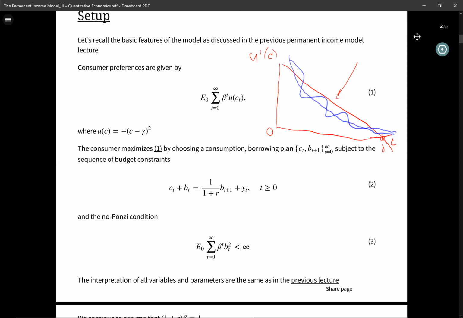Okay, so going back, the consumer wants to maximize this. That's his utility function. We've rigged this so that the utility function is quadratic, and we're going to rig the constraints so that they're linear. So the consumer is going to have a sequence of budget constraints, just like it says here. YT is going to be his labor income, what Milton Friedman called his non-financial income, his income from human resources. BT is going to be a one-period risk-free bond that he owns at the beginning of this period.